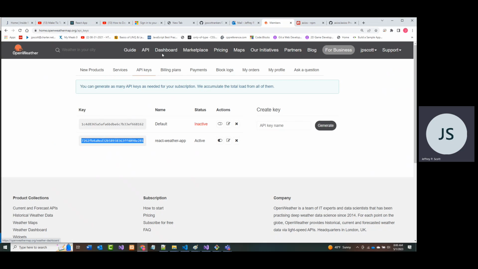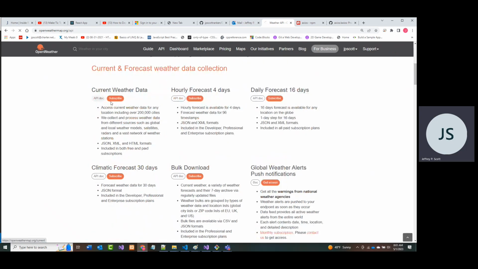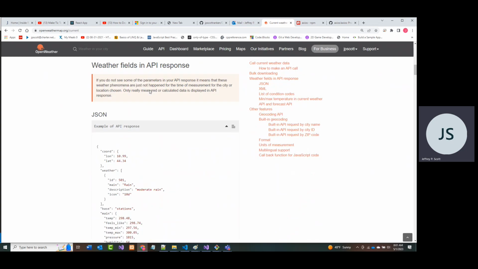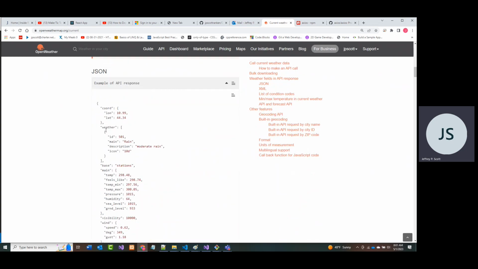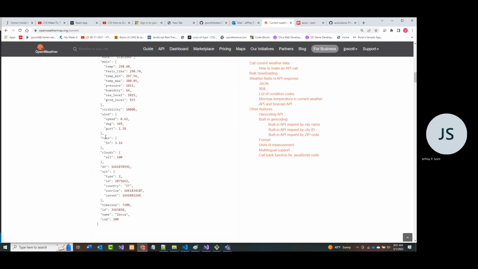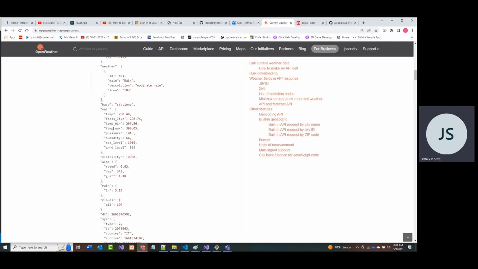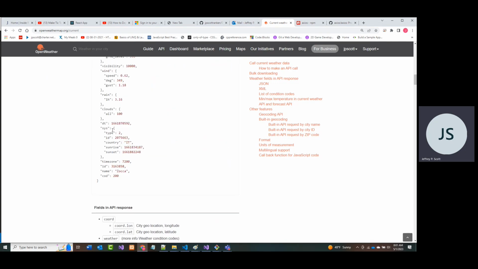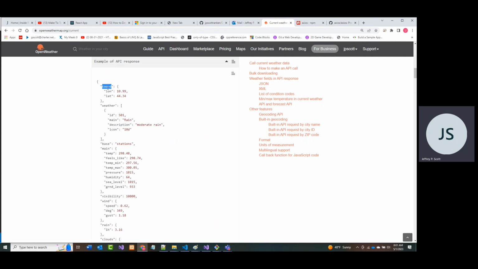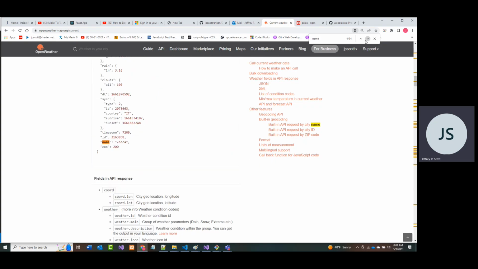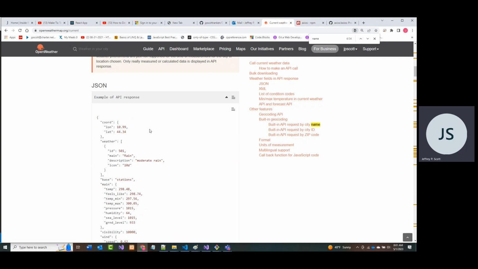Well, let's go back down to API and get current weather data and API documentation. And I want to go down to where I showed you that JSON. So when you look in here, someplace in here, there's a thing that says name. I don't know where it is, but somewhere is. And that's the name of the city. It may not even be in this one because they've got a bunch of places in here where they show how this can be used. You see it's in here in 34 places. So there we go. This is the one I want to show you.